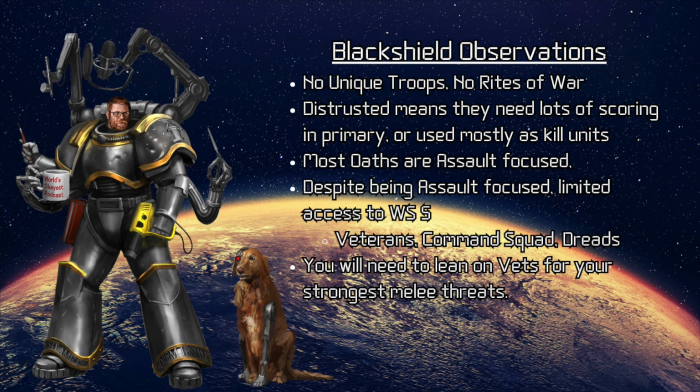Most of the oaths are assault focused, along with your advanced reaction. So this is going to default towards an assault army, but that doesn't mean it's not going to shoot at all, which we'll talk about in a bit. Despite the fact that it's assault focused, it's very limited in its access to weapon skill 5, which is of course a huge barrier in this game, in this edition. Weapon skill 4 attacking up only hits on a 5+, so you need your weapon skill 5. The only thing in this list outside of characters, consuls, or praetor or whatever, is veterans, command squads, and dreadnoughts. That's it for weapon skill 5.